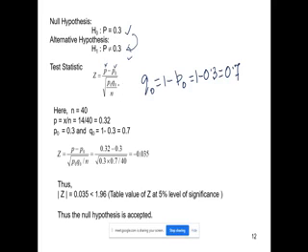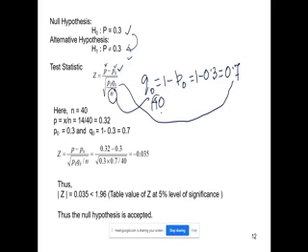0.7. So this comes in place of Q naught. And P naught is 0.3. N is the number of observations, that is the number of students studied. For this case, we studied 40 students. So all these values I replace here and I find the value of this. After that, you take the mod of Z. That is, if it is negative, you take the mod of Z. So what is the value? 0.035.